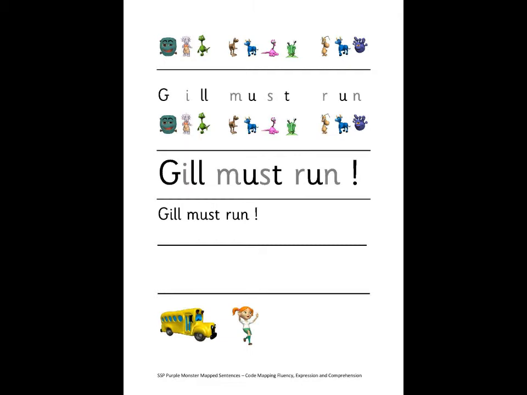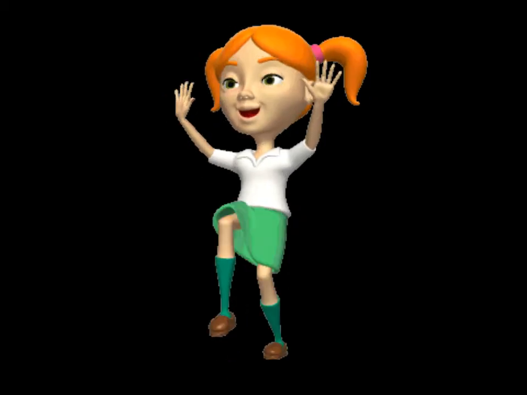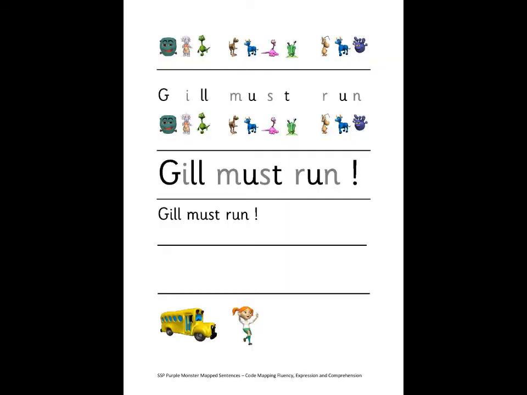So the questions, you can prompt them. What kind of questions? Well, how do we know what her name is? Well, it says here, Jill must run. Jill must be her name. Why is she running? Well, the picture looks like the bus is chasing her. It doesn't look like she's chasing the bus. Something to talk about there. But the children would say, well, when I look at the picture, there's a bus there, so it must be something to do with the bus. So it's not because of the text. The text doesn't tell us why Jill must run. We've got to use our imagination, or we've got to look at the image.